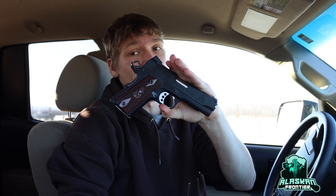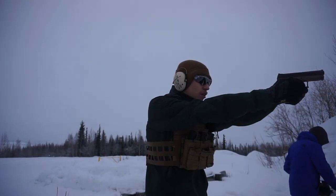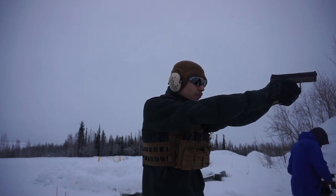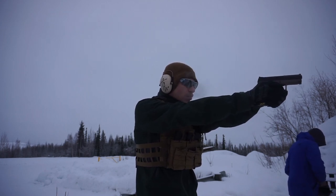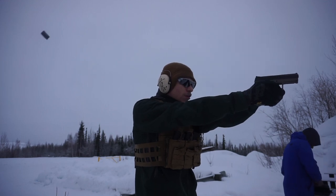Today we're going to be talking about the why and the when of carrying 9mms. I've been showing off a lot of 9mm handguns lately, and with all this discussion there have been some misleading statements and things I haven't clarified exactly. This has led people to extrapolate information that isn't true to what I think or how I actually practice carrying. This video is to help clarify and firm up my position.